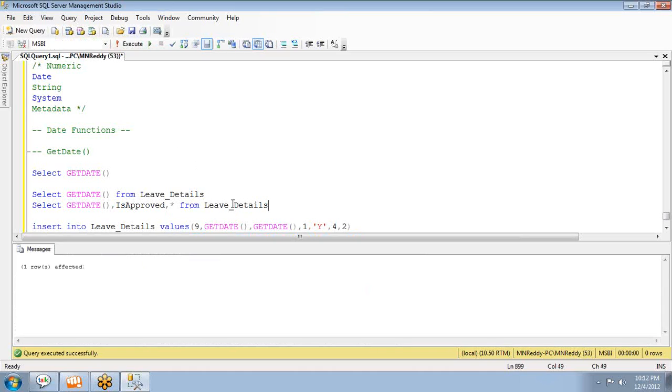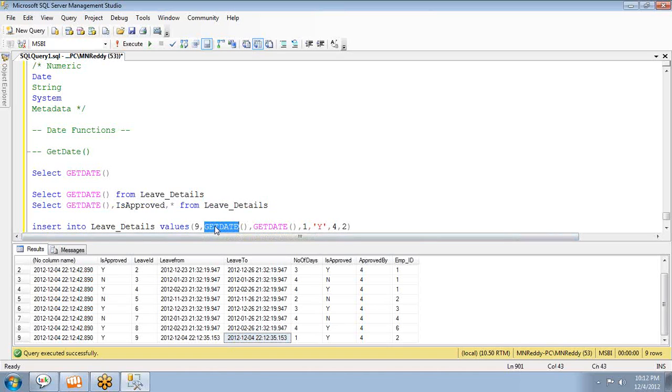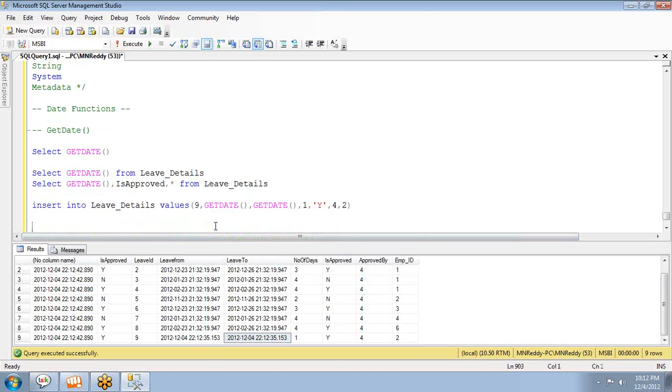You can see the same by executing this query. You can see the newly added record here, where the system date and time is taken, which I passed using the GETDATE function. So this is how you can use these functions wherever you want.